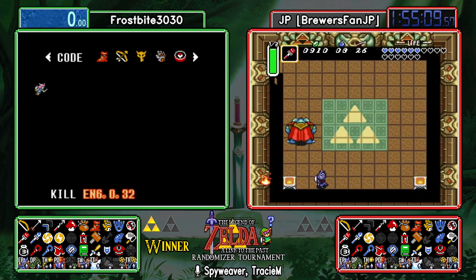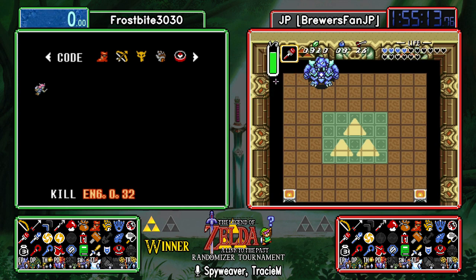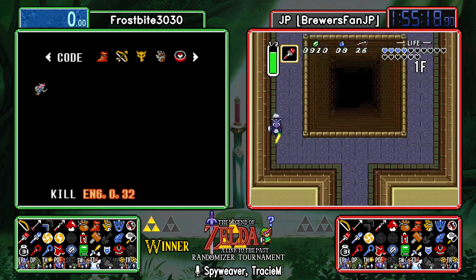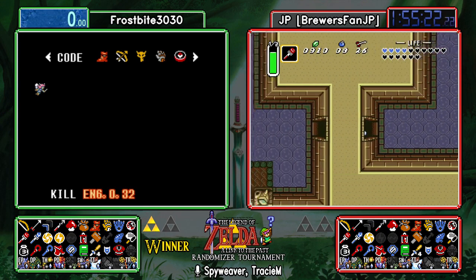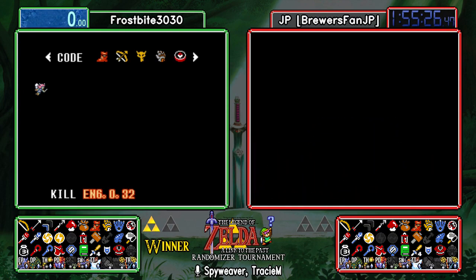And of course, realizing that JP also has the silver arrows. JP hitting the torch glitch, but takes a fall from the... That's rough. Not the way you want to end the race. Definitely not what you want to see.